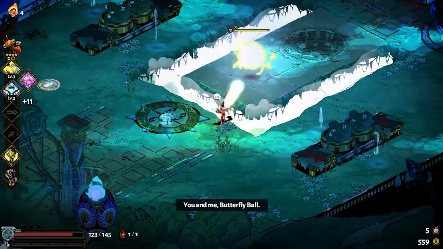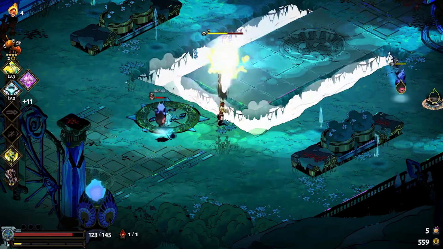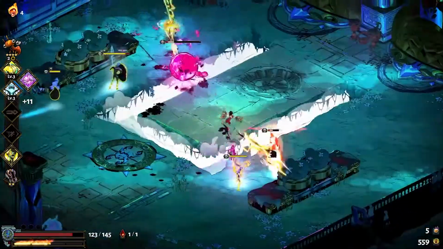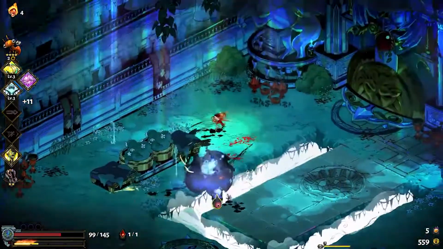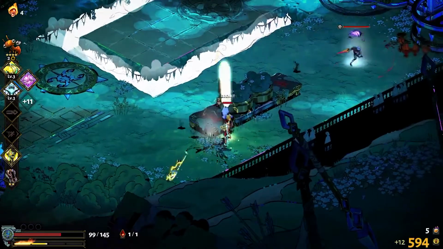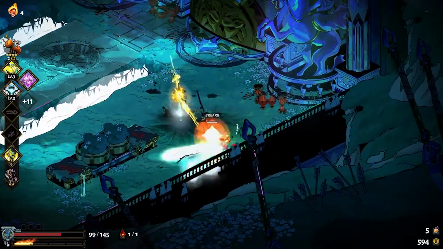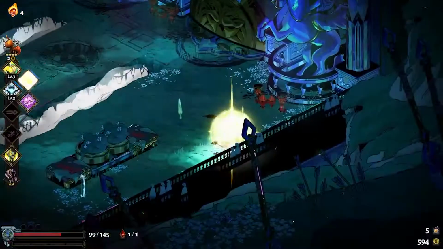Artemis! Nako! Even me, butterfly ball. Sige, gawin natin siyang pylon ng ating chain lightning. Let's just keep on doing that. There we go! As good as cleared. Nope, punayin natin tong arrow guy. Easy. Farewell for now, sinister ball of butterflies. Clean kill.